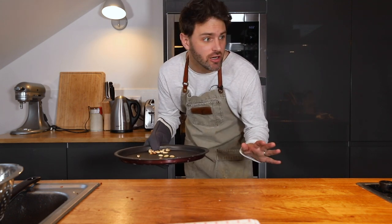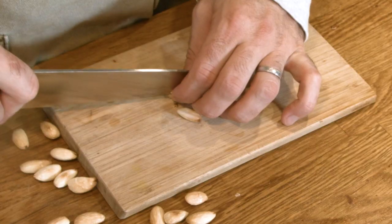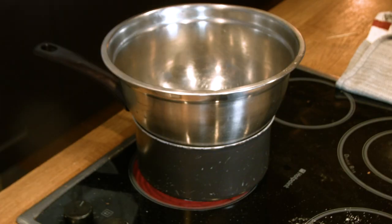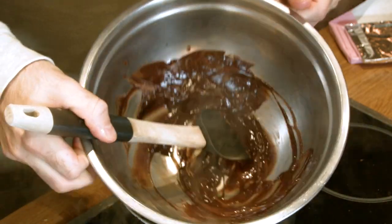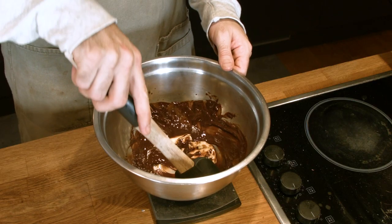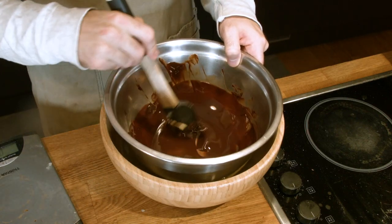I roasted some more almonds — I need to sliver these. You can sliver your own almonds. We're going to make some chocolate icing — double boiler, two ounces of chocolate, a tablespoon of coffee. If I had rum I'd use rum, but I have the coffee. Once that chocolate's melted, off it goes and add in two ounces of butter. Make sure all the packaging is off the butter. Mix that in until the butter has melted. Beat over cold water until the chocolate mixture is cool — I need a bowl with cold water in it — until it's a spreading consistency.